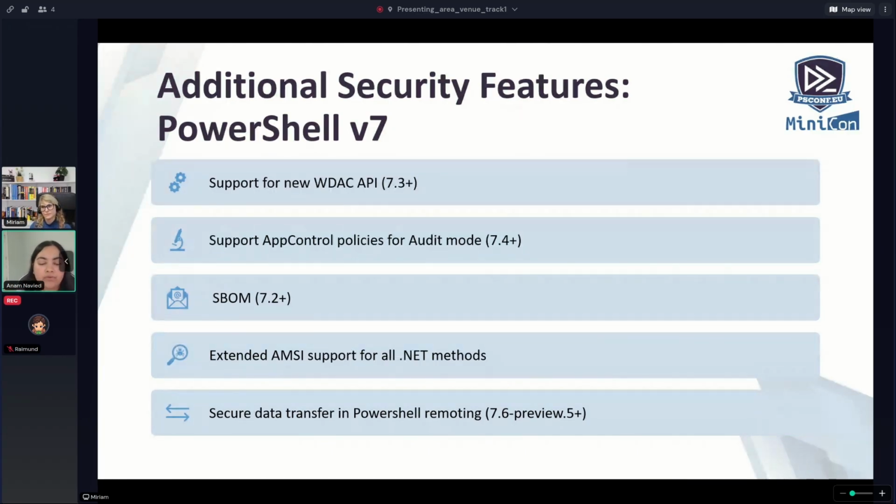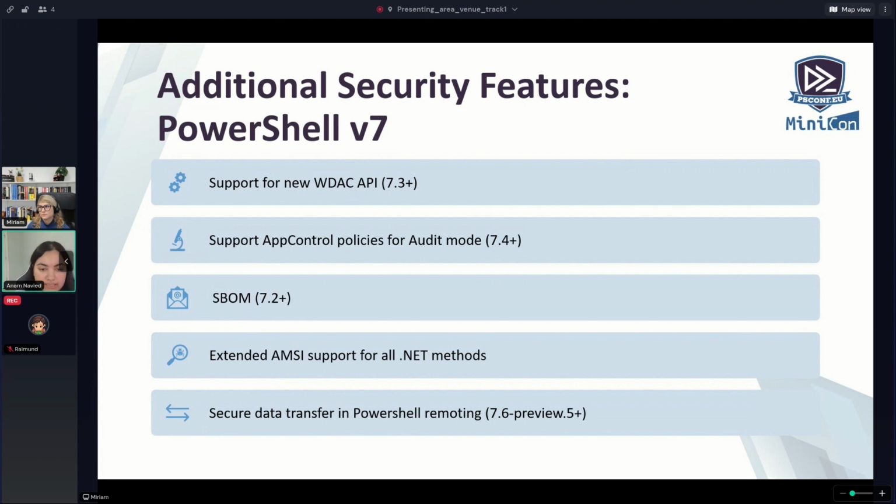There's also support for app control policies in audit mode in 7.4 and onward. PowerShell is producing SBOM with 7.2 and onward, and this is just an inventory basically of all the components, libraries, and dependencies of the software.